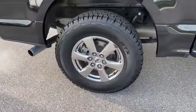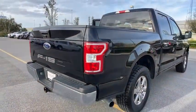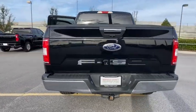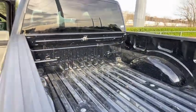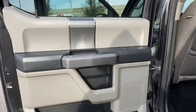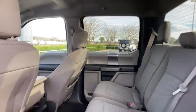Backup camera, stability control, anti-lock braking system, power steering, adjustable steering wheel, four-wheel disc brakes, AM/FM stereo radio, passenger airbag, child safety locks, brake assist, daytime running lights, auxiliary audio input, rear head airbag, passenger vanity mirror, engine immobilizer, pass-through rear seat, rear wheel drive, tire pressure monitor, rear bench seat.